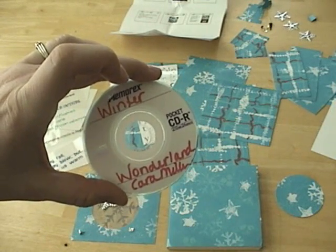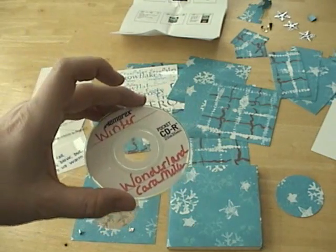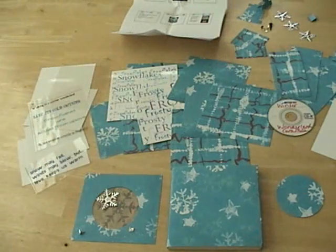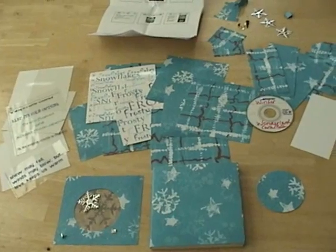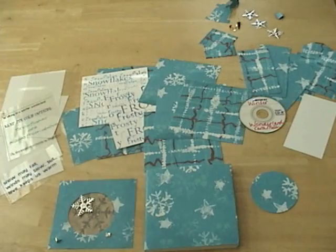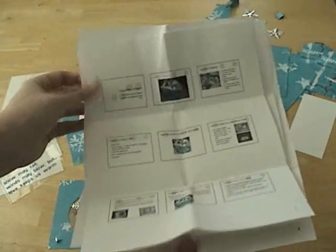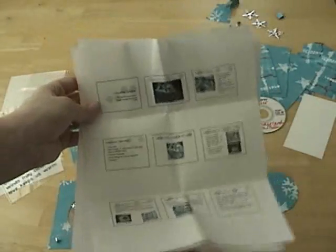I think this kit is unique in the sense that it comes with everything pre-done for you as far as instructions on how to put it together step by step, but it also allows you, if you don't want to follow those instructions, to create your own pages and use your own creativity to complete whatever project you had in mind. If you're not comfortable using the computer, it also comes with essentially the PowerPoint presentation printed out on sheets of paper with full step-by-step instructions, color pictures, and great tips from Kara.